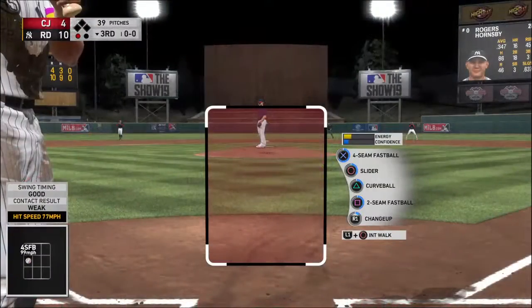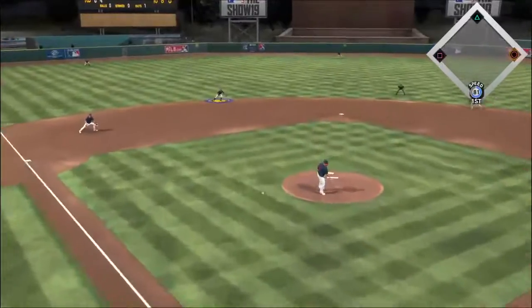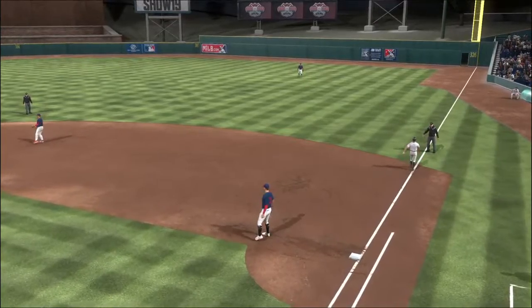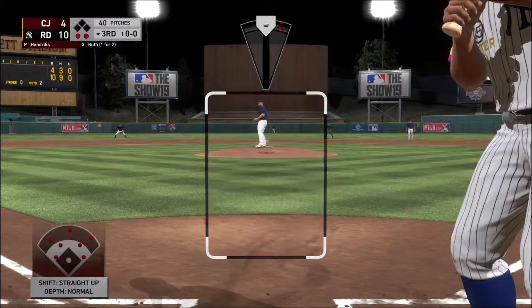Ready once again, Rogers Hornsby. He struck out swinging in his last trip to the plate. Yeah, he's got to put that one behind him, especially with runners in scoring position. Got him. Those punch-outs will stick with you a little longer. On to first, and very quickly, 2 are gone here in the home third.